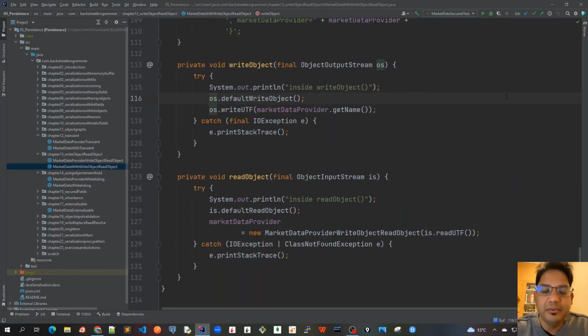But even in all these 3 ways, there's always some part where we are relying on the JVM default serialization process.